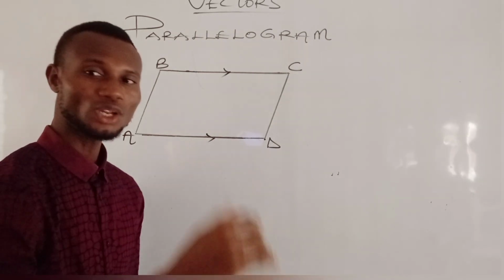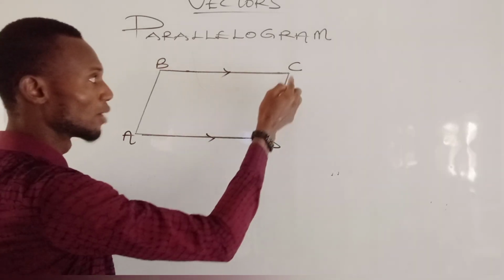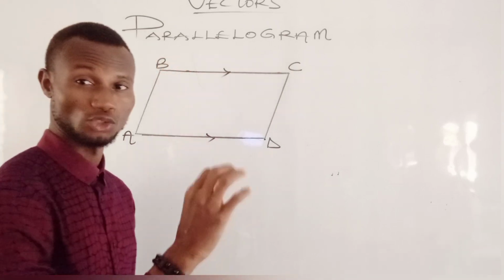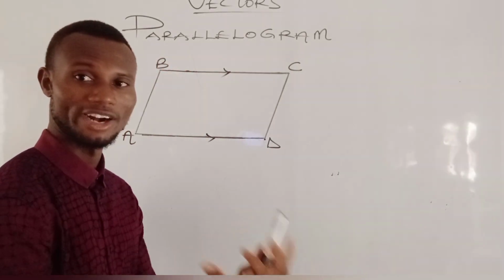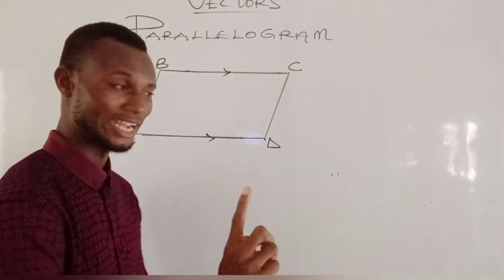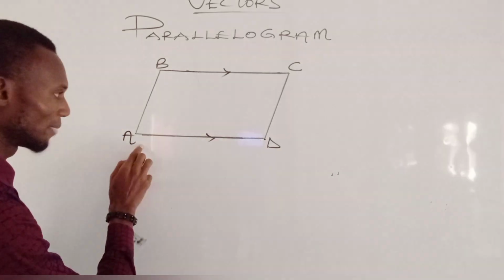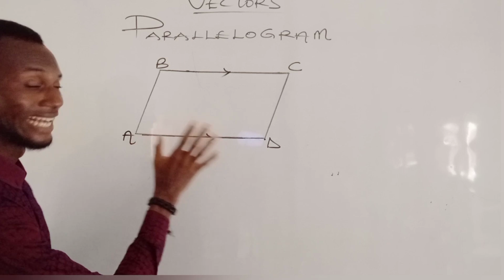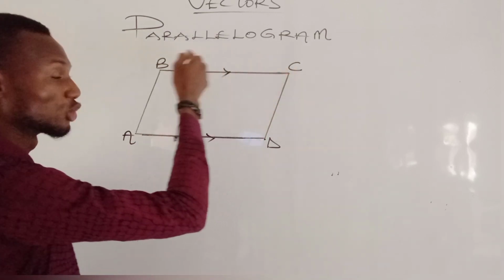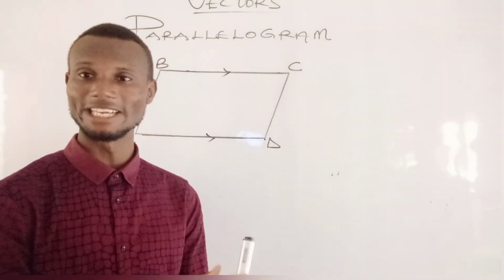And take note that you cannot move from A to D here, and when you come here, move from C to B, meaning that your arrow will point towards B. No, it is wrong. The opposite sides of a parallelogram always need to move in the same direction. Very important. So if you chose to start from D to A, meaning that your arrow will point towards A, then when you come to the opposite side, you need to move from C to B. Always, the arrows need to move in the same direction.